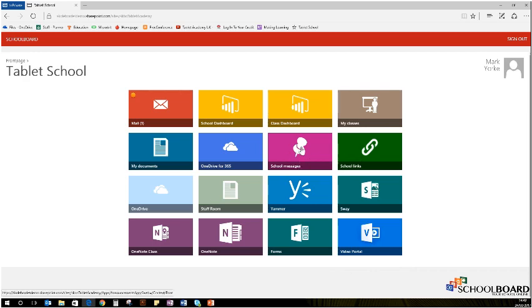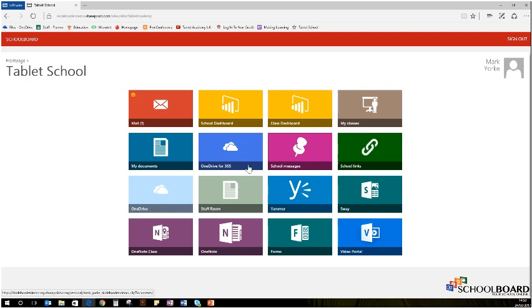The other sections I've got here that I'll just briefly mention are school messages and school links. As I'm logged in as a teacher, I have the ability to send a school-wide message out or to share a link with everyone within the school. If I was to use messages or links within one of my classes, then when I send that message or link out, it would only go to the students in my class. Equally, if I was to go into the staff room and send a message out, it would only go to staff within the school. These groups, classes and staff rooms are all predefined, and they're used by taking the data from your MIS and feeding it into your Office 365 setup.